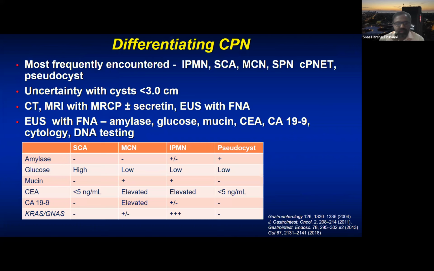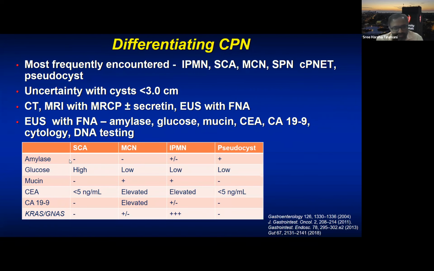So that's where we try to come up with some additional information when we can. In addition to CT and MR, which are the main workhorses, we try to take some cues on the CT and MR to do endoscopic ultrasound with FNA. These are done by the gastroenterologist. Especially this becomes necessary for cysts which are less than 3 centimeters in size, because we don't really know what happens to them. For the ones which are more than 3 centimeters, most of the guidelines have a provision to do surgery, but when they're less than 3 centimeters, it becomes a little difficult. And that's where the EUS with FNA helps.